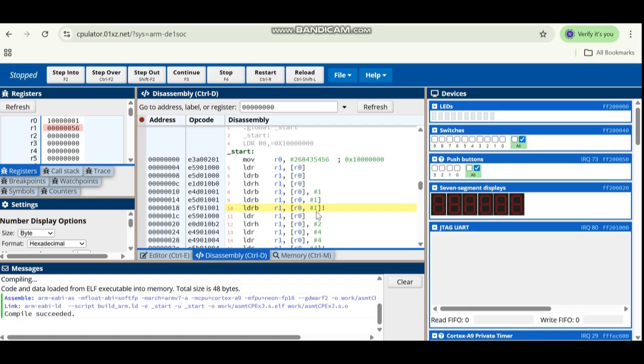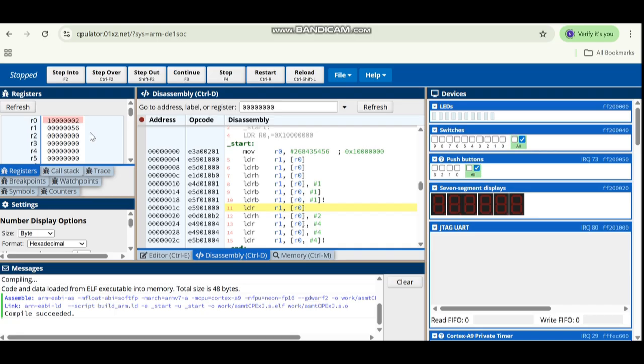Now here R0 again, 56 will be loaded from this 1 followed by 6 zeros and 2, but R0 will get written back with 1 6 zeros and 2. That is like we have seen in the last lecture. So if you see, 56 was again loaded, but R0 got incremented and written back with the value 1 followed by 6 zeros and 2. Now this is a half word.